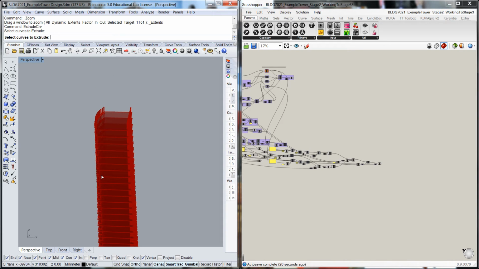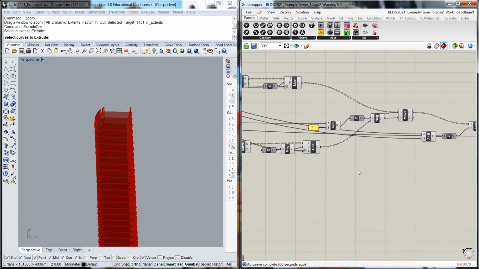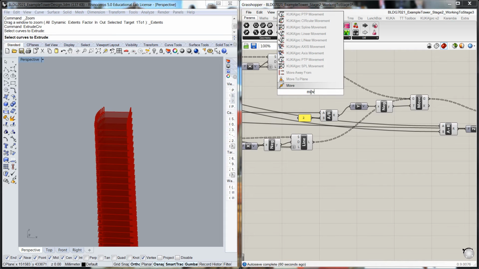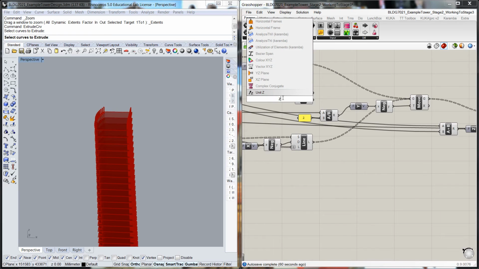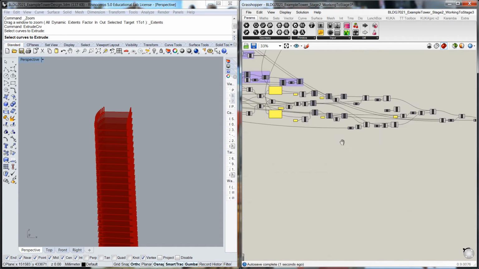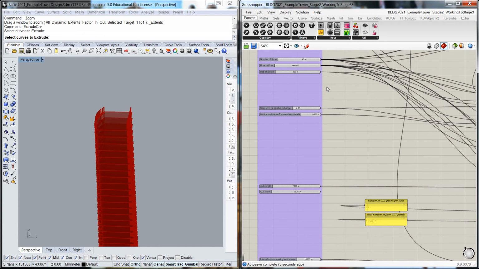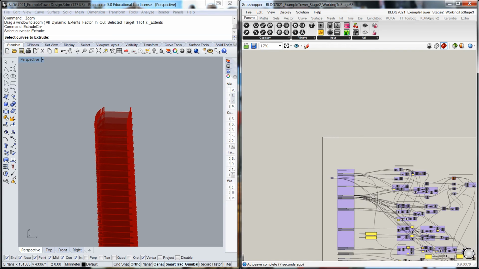Now what we have to do is shift everything down. So to do that, we'll do a move, and we'll do a Z value move, because we're moving it up and down, and we'll move it the thickness of the floor slab, which is a negative integer already, so that will move it downwards.